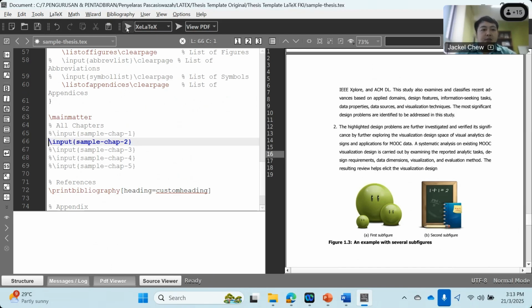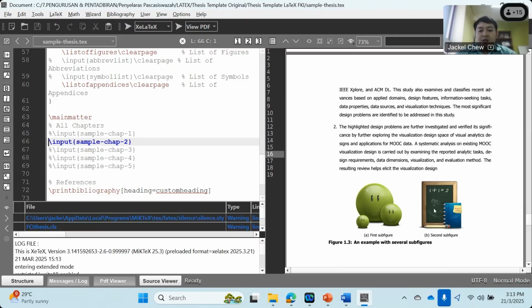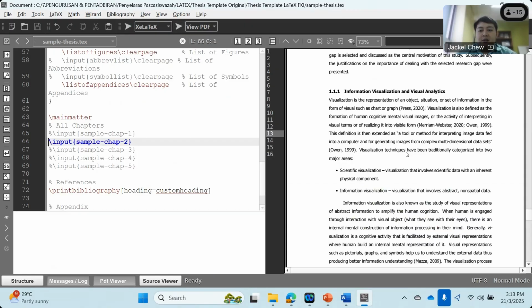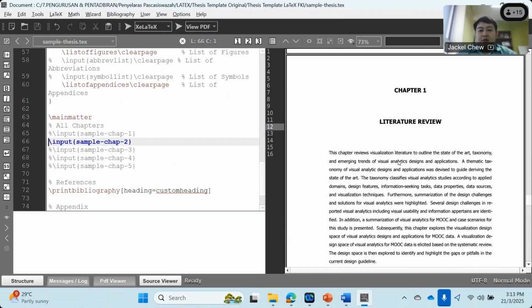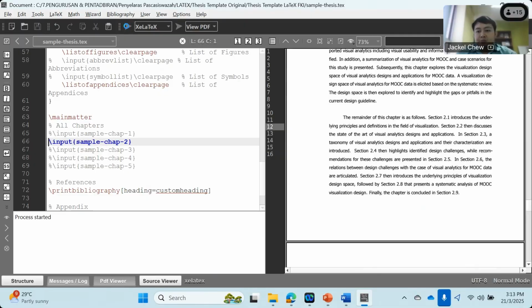Let me run this for a while. Once I close chapter 1 and open chapter 2 as an input in the main body, the image and the table that appeared on the right side are gone. Wait, let me compile it again.